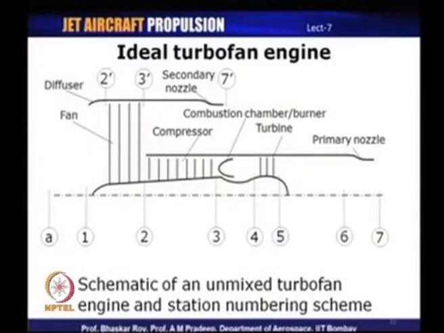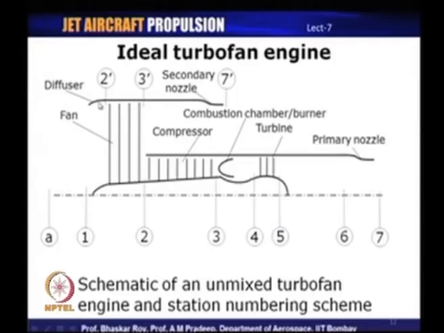So, let us now look at a schematic of a turbofan engine, one of the forms of a turbofan engine, and we will immediately see what makes it different from a turbojet engine. This is one schematic that I have of a turbofan engine. This is basically an unmixed turbofan engine. I will explain what unmixed means shortly. And you can see that the fundamental difference between this engine, which is shown as an unmixed turbofan, and a pure turbojet, is the first component that you can see here, well, rather the second component, that is the fan.